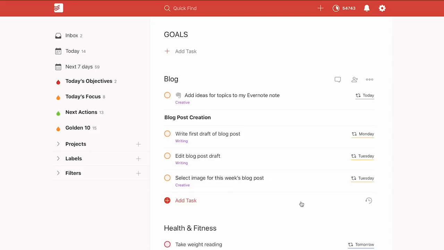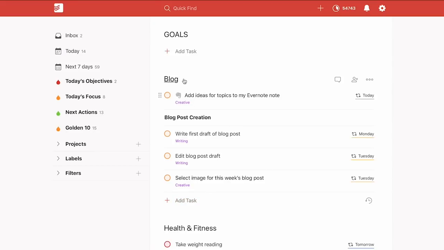So this is how you can start creating your goals list. Now, the whole purpose of this is to create habits. Once you've created the habit, I would probably move out the blog post into my areas of focus, because that's what I would do. But when I'm starting a new goal, the key is to create something that's going to keep me accountable every single week, as I would be doing a blog post. But if you were trying to write every day, of course, you would change the creation of the dates. But that is basically how you can use Todoist to start creating your blog post.